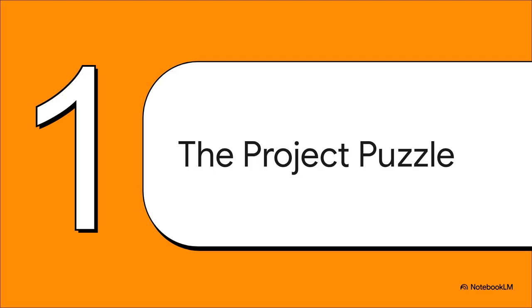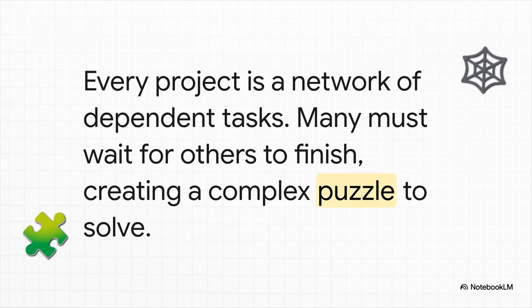You know, you can think of any project as a giant puzzle. It's got all these pieces, right? Sometimes dozens, sometimes hundreds, and they all have to fit together in a very specific order. Well, CPM is like getting the picture on the front of the box, so you can finally see how everything is supposed to connect. And at the heart of this puzzle is this web of dependencies. You know how it is. Task C can't even start until task A is finished. And task F, well, it needs both B and D to be complete. For anything more complicated than a simple to-do list, trying to juggle all of that in your head is, frankly, a recipe for disaster. You need a system.